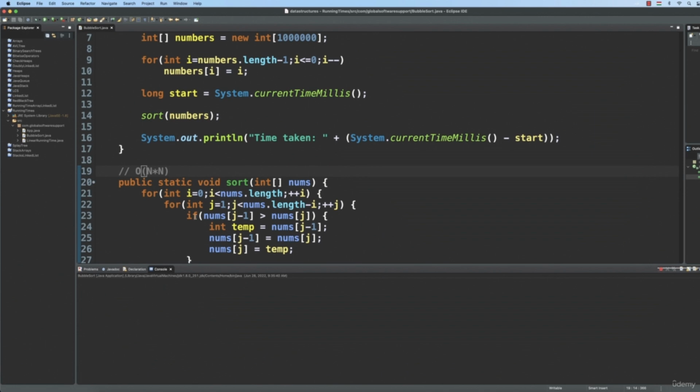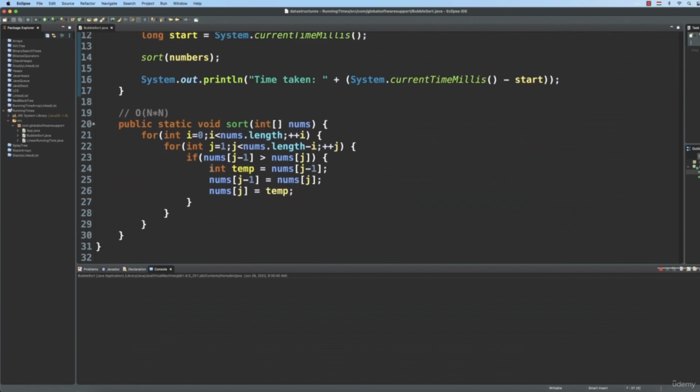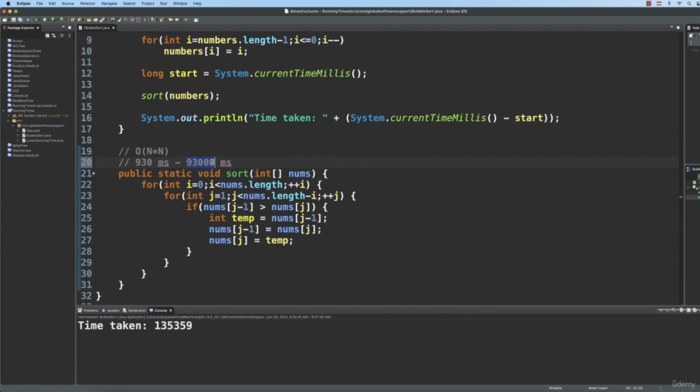As you can see, this is exactly why it is not that practical, because we have to wait a lot in order to sort 1 million items. So this is not an efficient sorting algorithm. We can do better with merge sort, quick sort, or heap sort. Anyways, let's wait for it to finish. So far we have approximately 930 milliseconds, and because we have multiplied the input size by 10, we expect to end up with something like this, so 93,000 milliseconds, which is approximately 1.5 minutes.